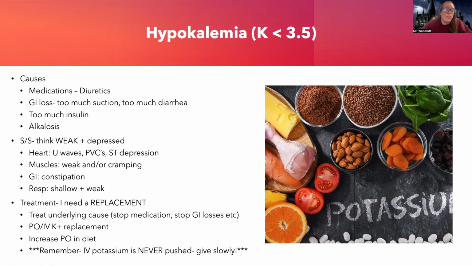And then, of course, you want to treat the underlying cause. Like I brought up, if there's some sort of medication that they're losing their potassium too much too fast, we might need to stop that medication. And the biggest thing you can do is stop the GI losses. If they're vomiting or have a ton of suction output, we might need to talk to the docs about an antiemetic or what's going on that they're losing so much GI fluid from their upper GI. Or if they're having a lot of diarrhea, are we still giving them their bowel regimen even though they're pooping a ton? It doesn't even have to be diarrhea for them to lose potassium. I say in other videos, you poop potassium and it's no joke.